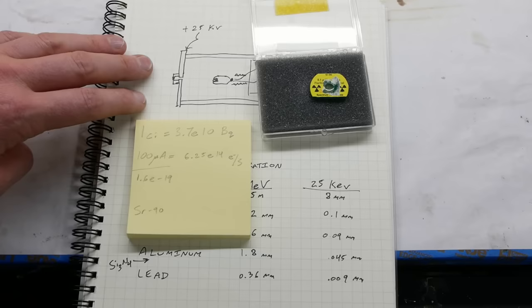So I mentioned that cancer treatments are actually something that makes use of this limited penetration depth. If there's a tumor just below the skin, it's actually better to use electron radiation, beta rays, as opposed to gamma because you don't want the energy to go any further. It's actually nice to have this controllable depth. Similarly, they use electron beams to sterilize medical instruments like face masks, for example. It's great because you can adjust the power of the beam. And as soon as you turn it off, everything is safe. So it's better than handling and storing radioactive material.